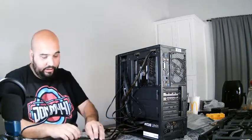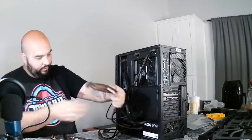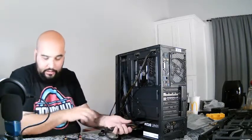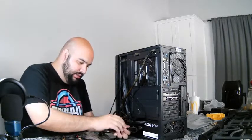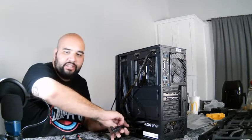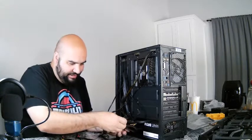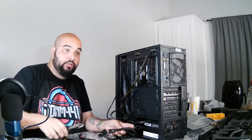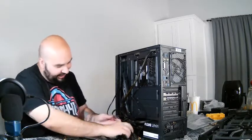Next thing we need to do is, so we don't have two SATA, so this, we're going to go ahead and zip tie this together. Like I said, you really want to try and get all the cables out. Make it nice and clean and everything. Don't want little cables. Well, that sucker just flew. Like, I'm out of here.